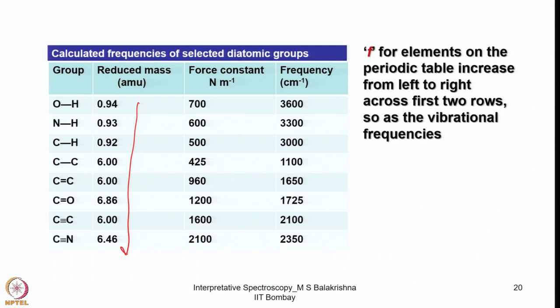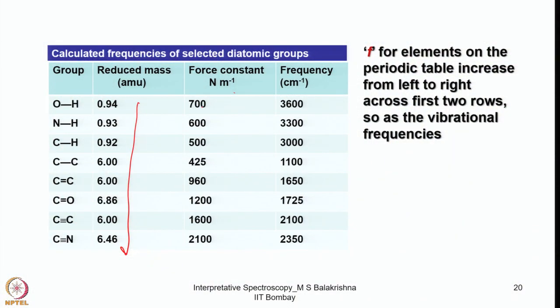And now the force constant in Newton per meter is also given here for all these bonds I have shown on the left side, and the corresponding stretching frequencies are also shown here. So by simply using the equation I showed you, nu bar equals 130.3 into square root of F over mu, you can verify whether all these values are correct. You can consider this as a practice exercise, and you can calculate for all.